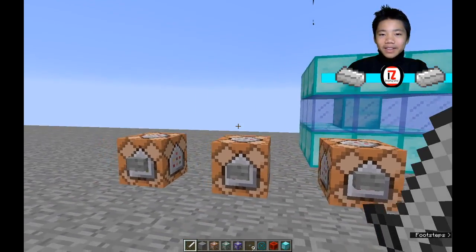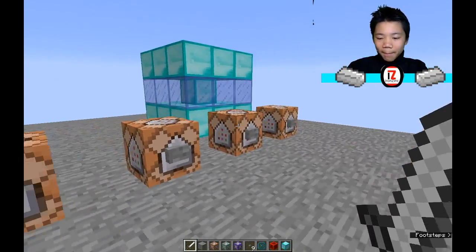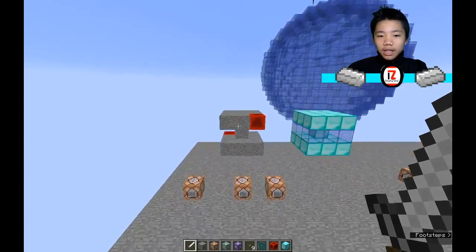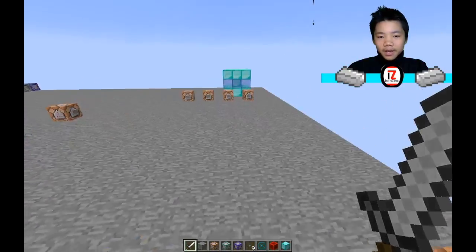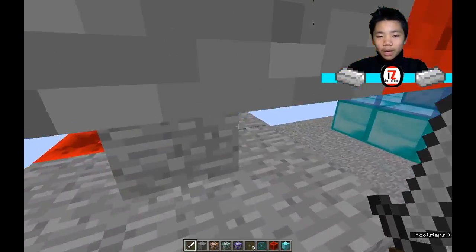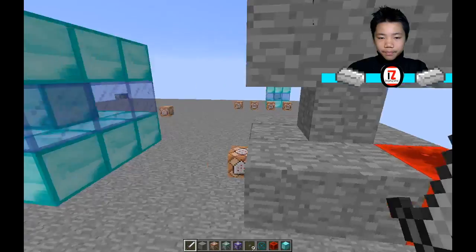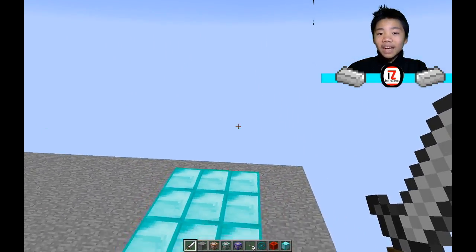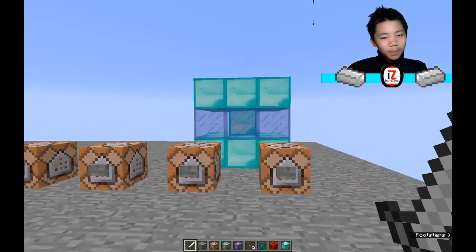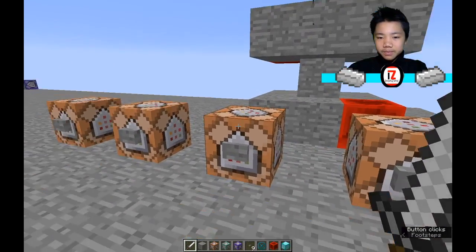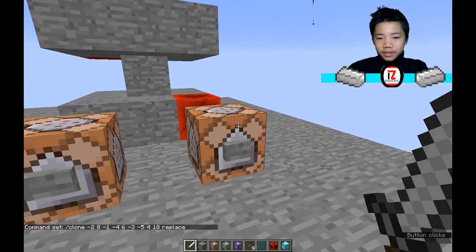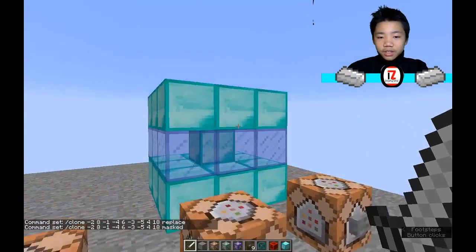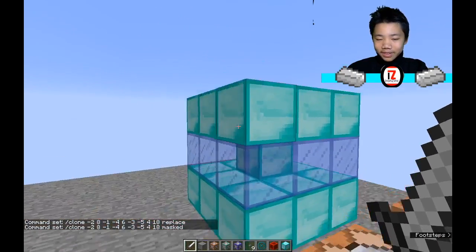And that brings us to the second mode. It's called masked. It clones every single block except for air blocks. As you can see, there is a small ring of air blocks around this structure, and it won't clone these blocks because they're air blocks in masked mode, of course. If it's replace, those air blocks will be cloned. This is set on replace. So let's reset this one over here. This one is set on masked, so it won't clone air blocks.